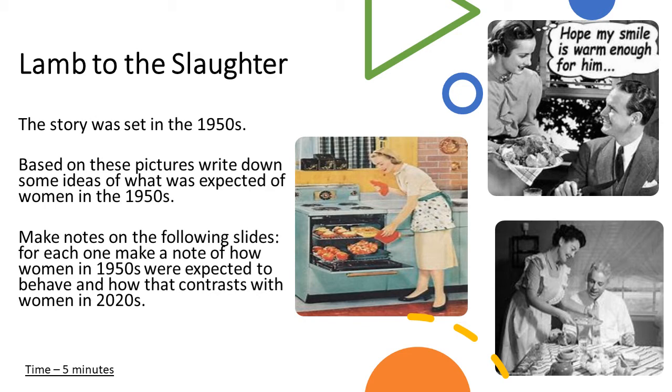And so on each of the following slides, what I'd like you to do is make a note of how women in the 1950s were expected to behave and how that contrasts with women in 2020. So I'm going to give you a couple of minutes on each of the following slides.